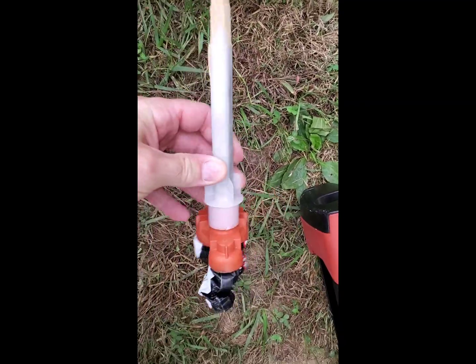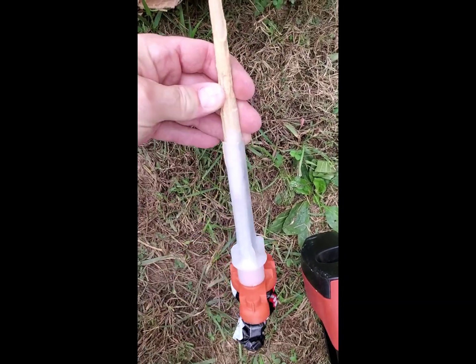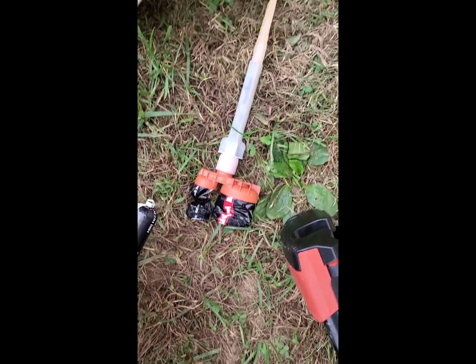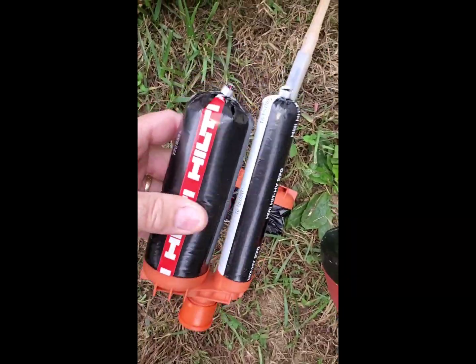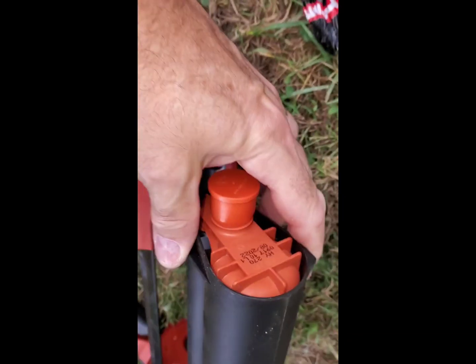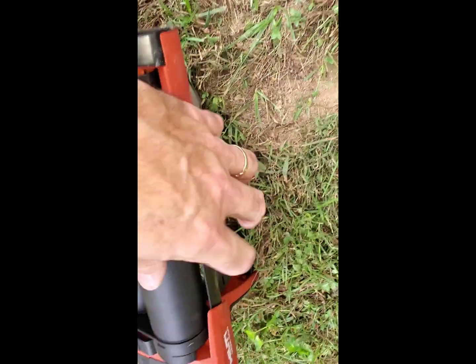This is one spent cartridge. You're going to have to replace the dispensing tip pretty much after each use. It hardens up immediately. This is a 330 milliliter sausage, black, and then it just feeds in very easily, slides in there like so, and just snaps shut. This cap just slides off.